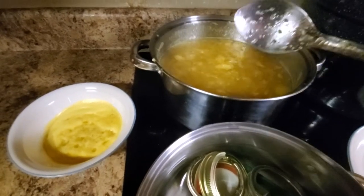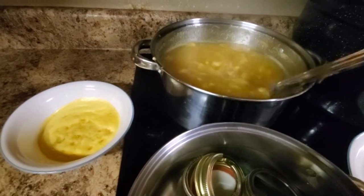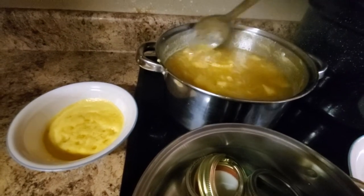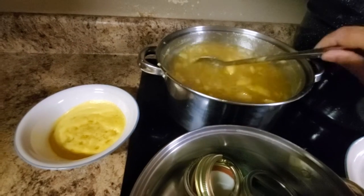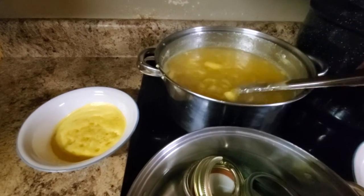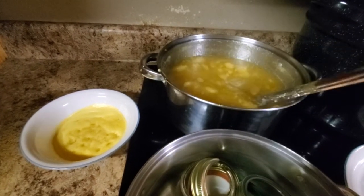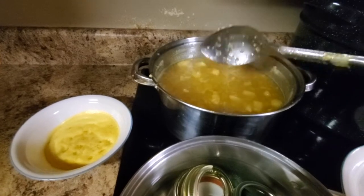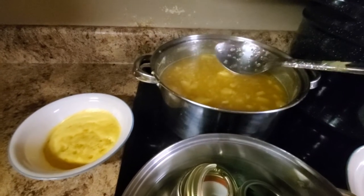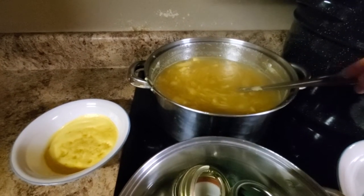You can cut this recipe in half, instead of doing 8 cups of pineapples and 7.5 cups of sugar like I've done. I'm doing this because I give them to my family, my boys' families, and some to my neighbor. She's sick. She's got cancer. I like to help her as much as I possibly can. Bless her heart. So, you can put a pat of butter in there to get that film if you don't feel like manually taking it out yourself with a spoon. Okay, we'll be back as soon as that minute's up.